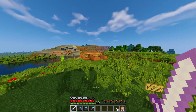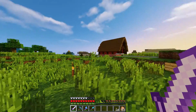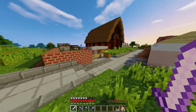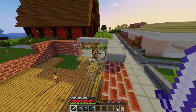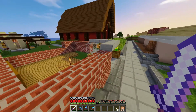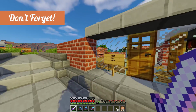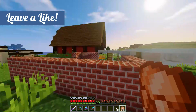So first off, Kohler's little shack here, just as ugly as it's ever been. We don't really need to look at that today. I think the shop that Kohler made is literally the same as it was before. I don't think Kohler's even been on this week, honestly. He's been slacking, taking a week off apparently. But yep, Cool Kids Club is still under development. We'll get to that some other time, I guess.